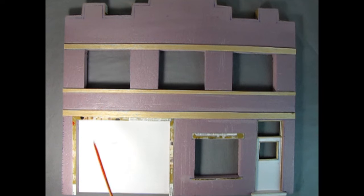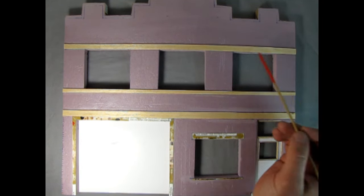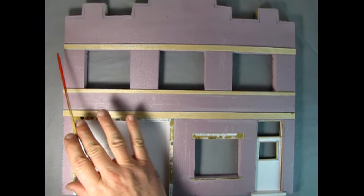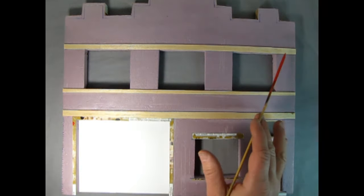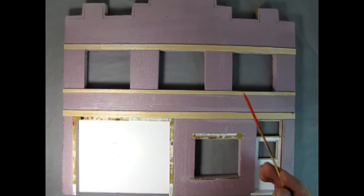Here we have Natie's garage after I've glued on some balsa wood strips. Now I did cut these from a sheet of balsa wood and I made sure that they measured up on either end and then cut across. Same with down here under the window. And then above the garage door, there's also a strip of balsa wood there.